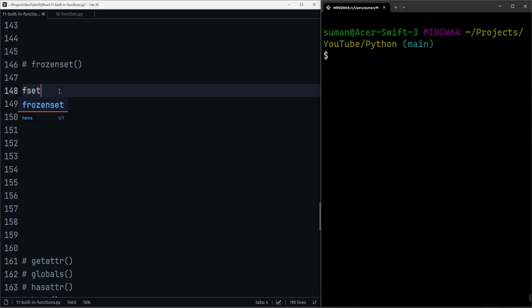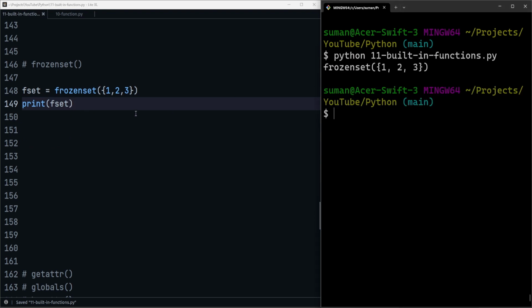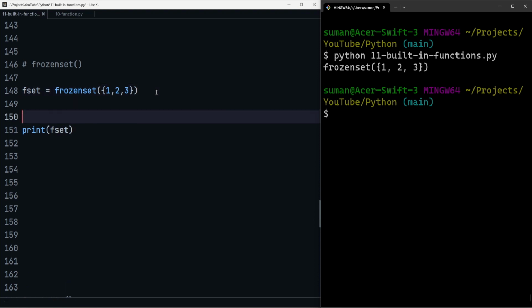So you write frozenset and put the set inside it, 1 2 3, and now if you print this fset and run this, yes, it behaves like a set, but now you cannot add anything. In the previous one when we were using a set, we used to add a number like this, add 12, and it would add the number.